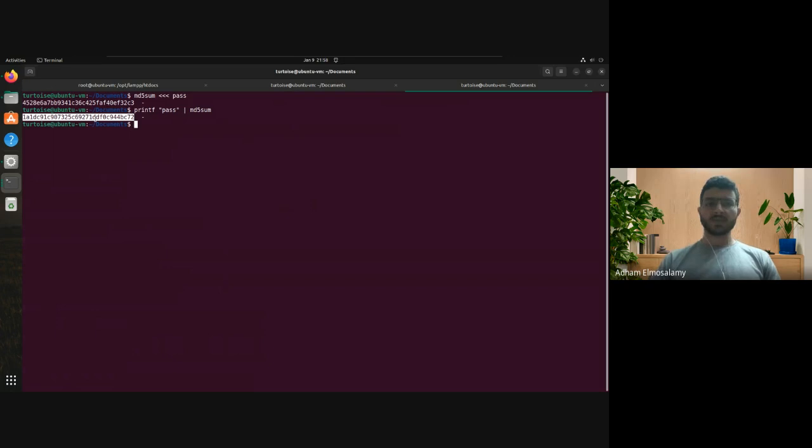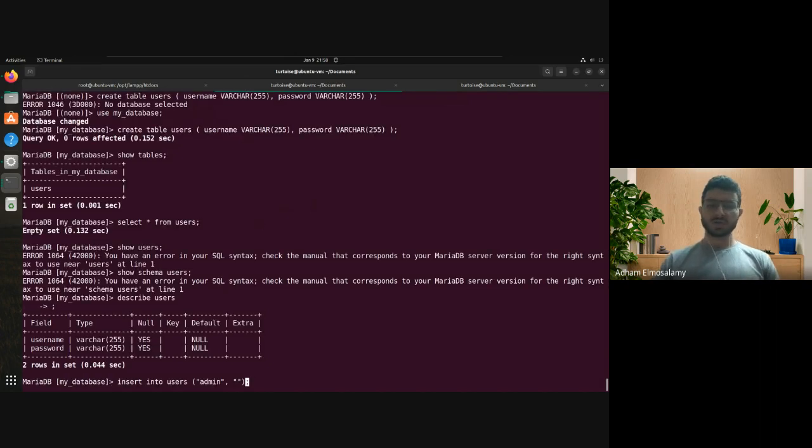Hashes allow us, now that's cryptography, but they allow us to compare the actual password, and know whether a password is correct or not, without storing the actual password in the database. So this is what we're going to store here. We stored the MD5 hash, which is not secure, but it does the job for us. And I think this should work.